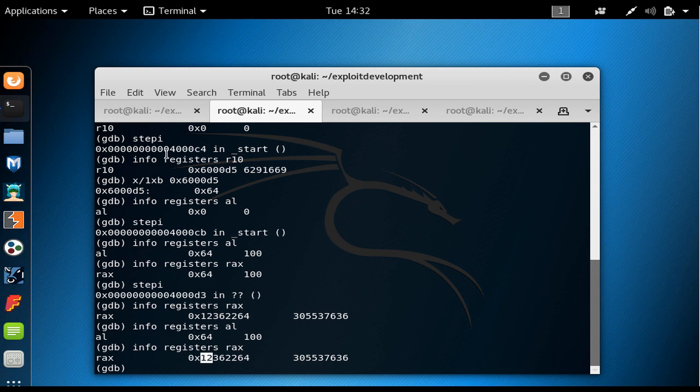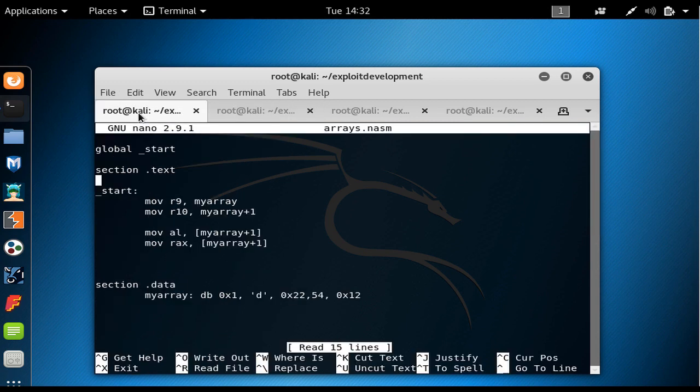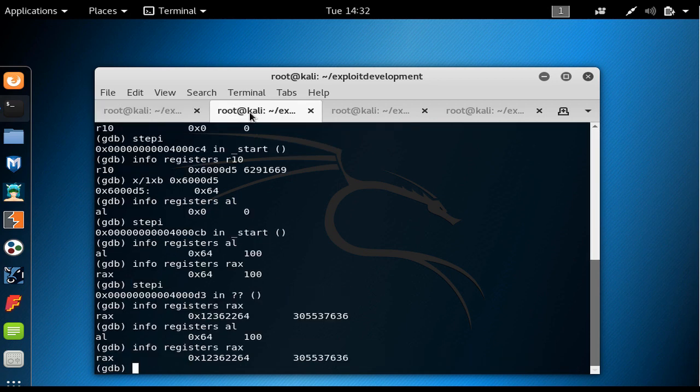But now you might ask, well, these are just 4 bytes. How is it that we only moved 4 bytes even though the operand is 64 bits or 8 bytes? Well, the reason is that actually we have copied all the bytes, but the rest are 0. Now, how could we prove that?